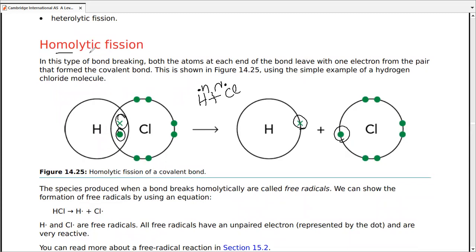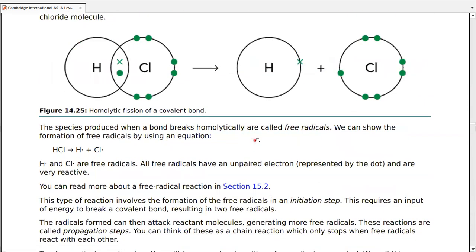The simple name, homolytic fission, same kind of breakdown. So when the bond is broken down, one electron went to one atom, the other one to the other atom. So it's more like a breaking in which everyone gets to keep the same percentage or same part of that bond. Equal can also be the word, or mutual can also be the word which can be used to explain it.